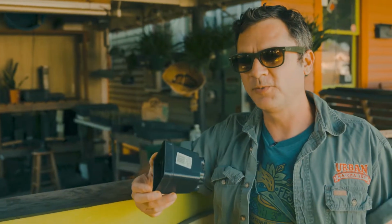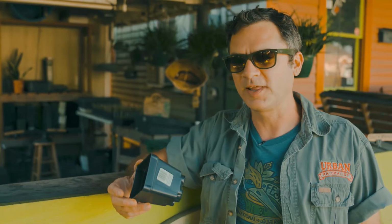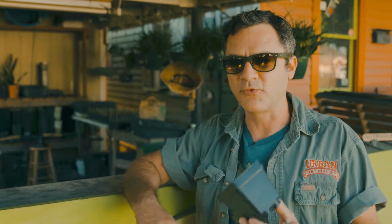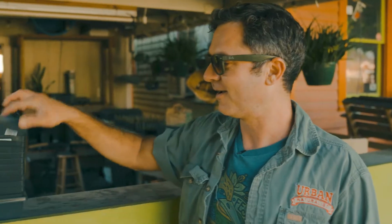These pots have been accumulating in your backyard. Now there's something to do with them. Bring them to us. We haven't bought plastic in several years and we'd like to keep it that way. If you bring them to us, we'll use them to make you some fresh new plants. And while you're here, you can check out our amazing heirloom plant selection. Come on, I'll show you around.